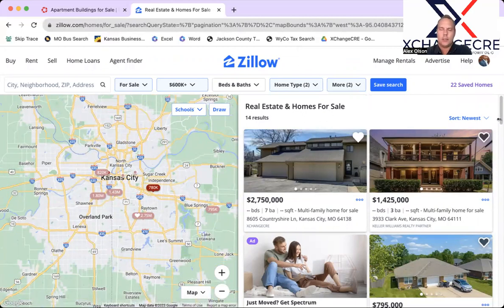Again, you're not dating the rate, you're buying the property, you're going to refinance, rates are going to go up, rates are going to go down. I think the best thing you can do is take a look at the location, the numbers that are there current, and the potential. Are you buying in a class A or B location? You're going to have the best ability to come back in a year or two and refinance, pull that cash out, and continue to go elsewhere. Rents in Kansas City continue to rise. Investors are reaching out to me about those headlines. And so we're seeing a lot of rents have risen higher than what people ever expected. So the bottom line is there's a lot of opportunity here in Kansas City.